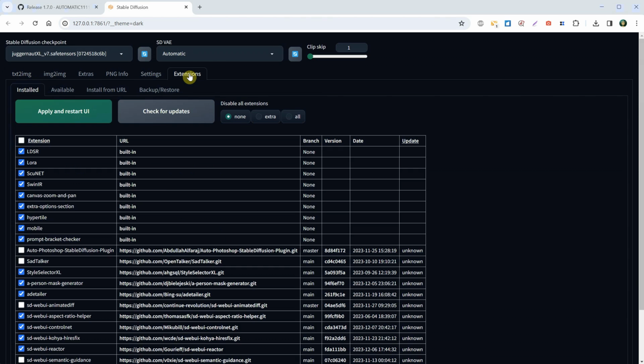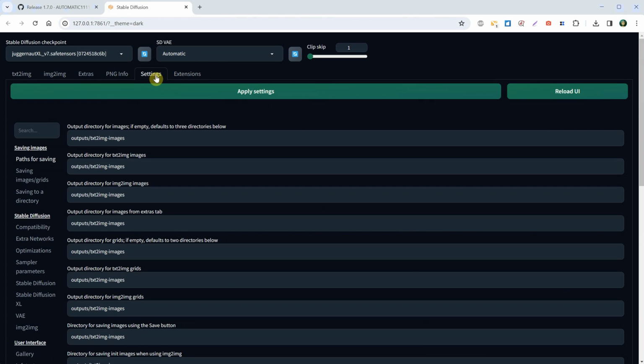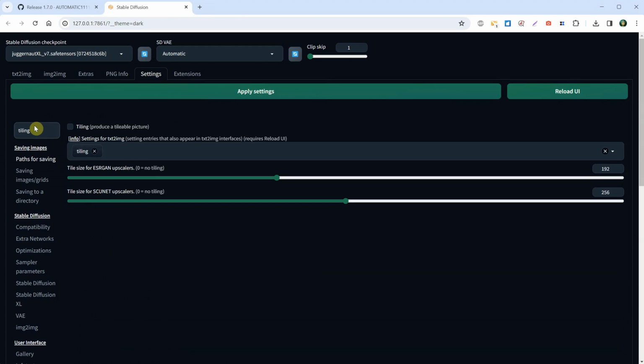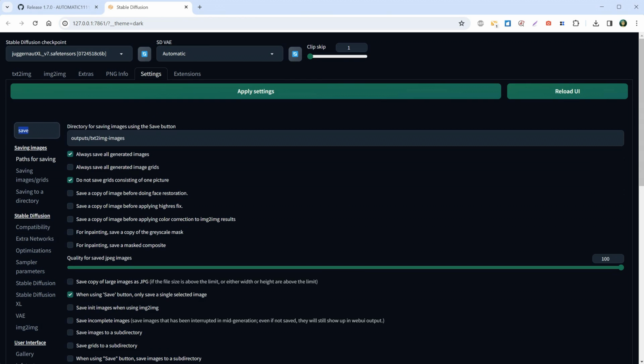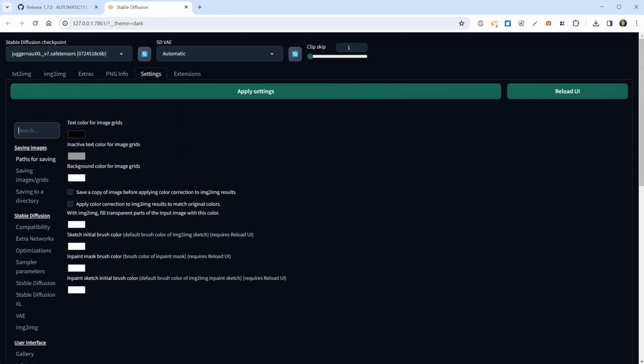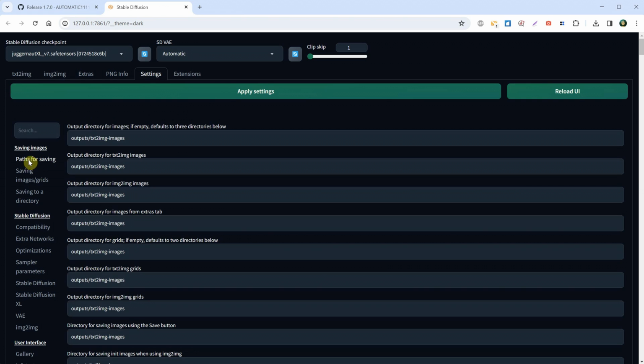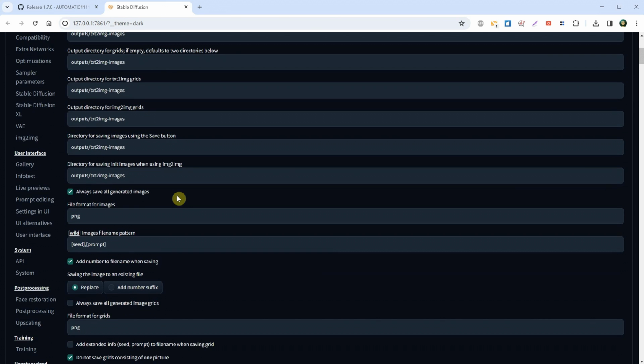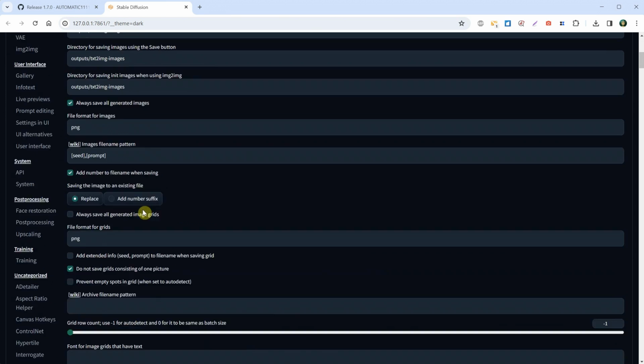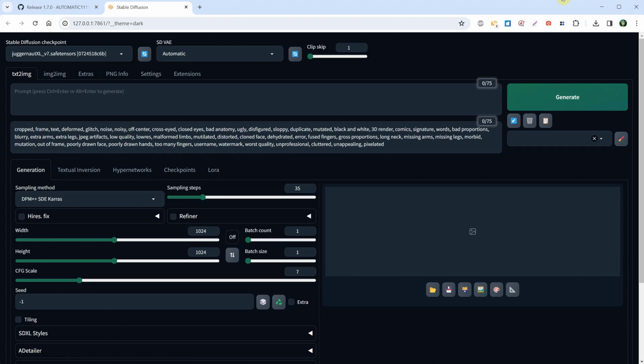Also, what's new in this release is that you can now find things in the settings more easily by using the search function. So you can search for a word and find all those settings easily. You can change the path for saving. As you can see, I put all my images in the same folder. For me, it's easier this way, but the point is that you can set the path to your folder here and organize them how you want.